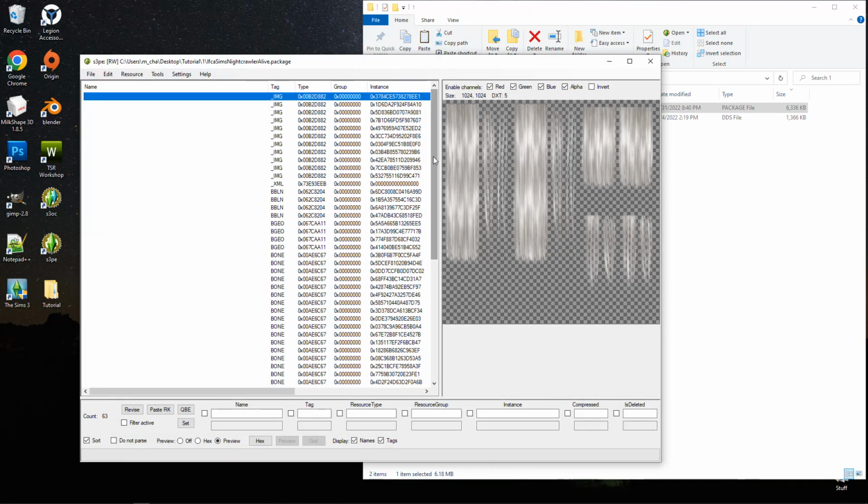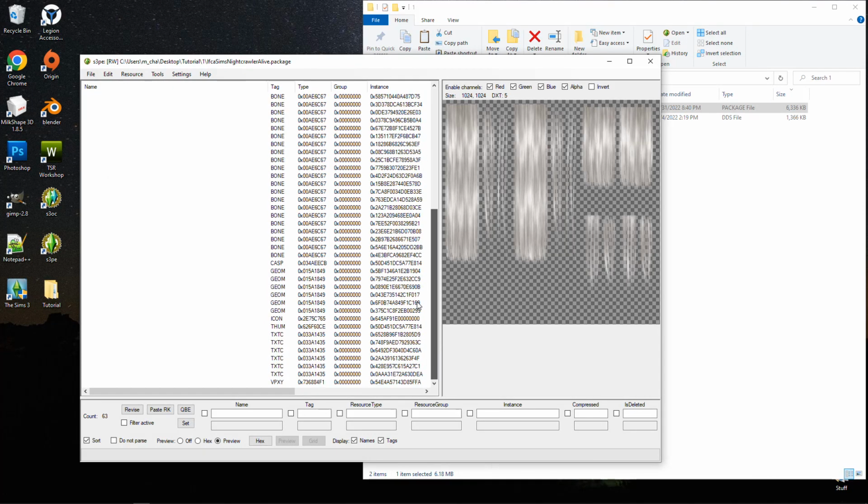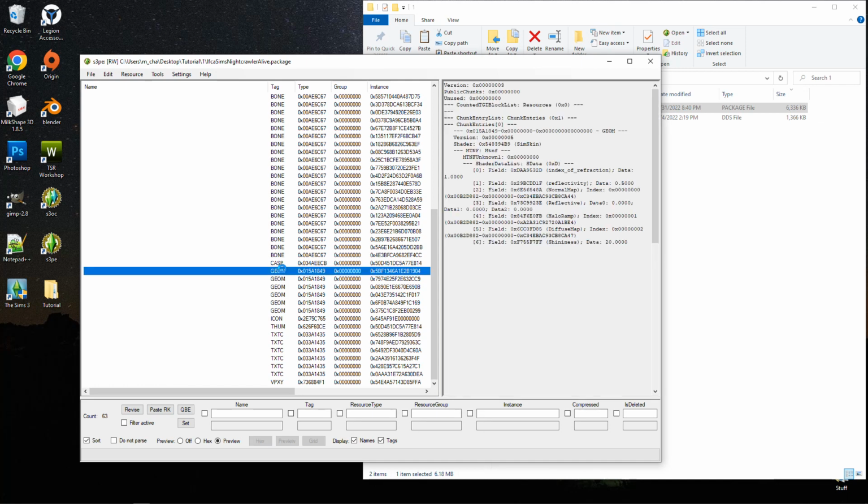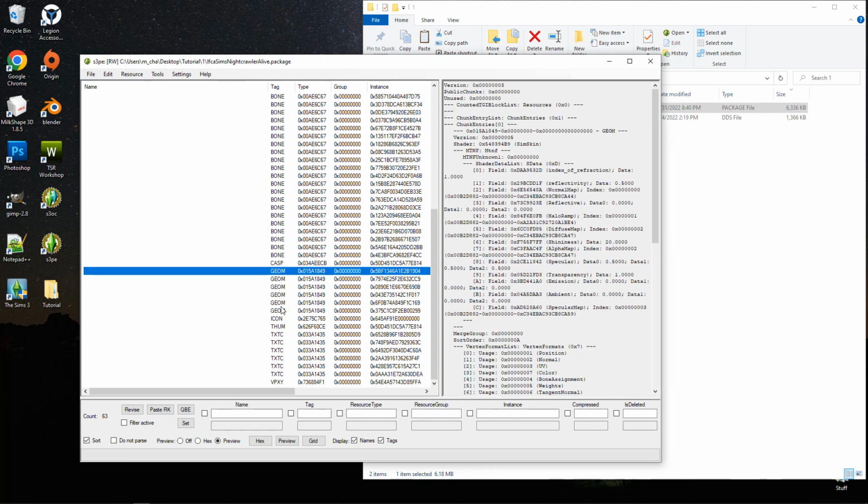Second thing you need is, well, the meshes, which are the geom files here in the package file you opened in S3PE. It might depend on the hair which one of the geoms you need. If it has 4 geoms, you need the highest one, that's the highest lod. But if it has 6, like this, it means there are actually 2 empty meshes in it. As you could see, the first one loaded very, very fast, so that isn't the lod we need. Usually it's the second one.